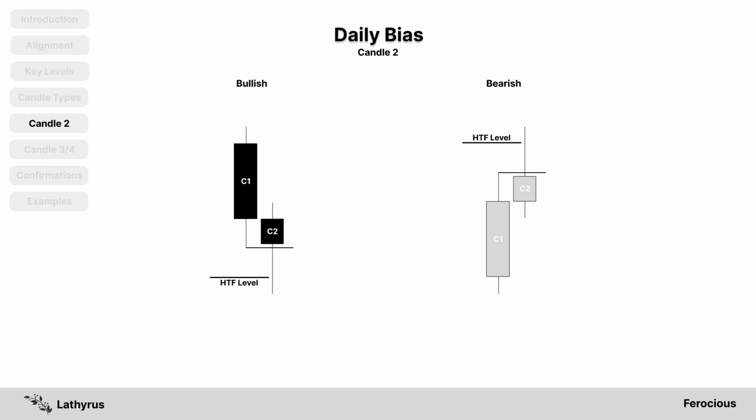So therefore we will target, for example, the daily open or a relevant lower time frame swing high. We do not expect this reversal candle to deliver the price movement we want to see on the higher time frame as well. So this is basically the same for bears as well. We have a key level, a closure back inside the range, and we want to see the next candles continue to trade away from the higher time frame level. And again, to trade the C2 candle, we want to use some confirmations. We are going to talk about this later to actually form a true reversal inside this C2 candle.